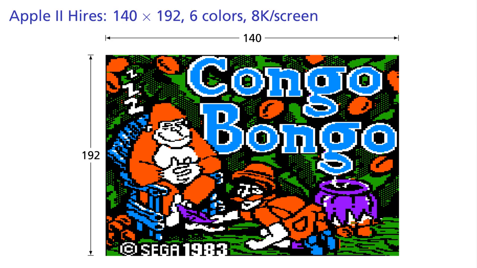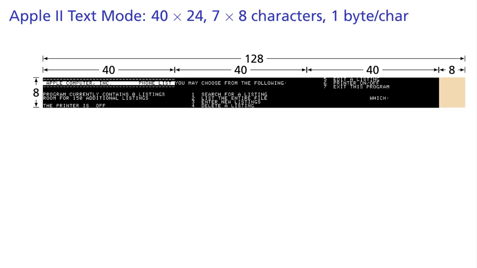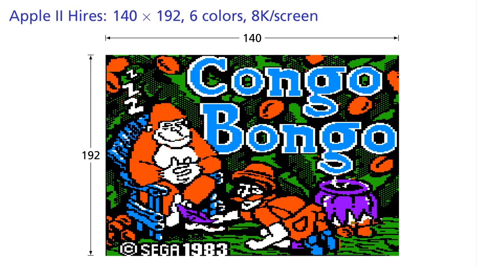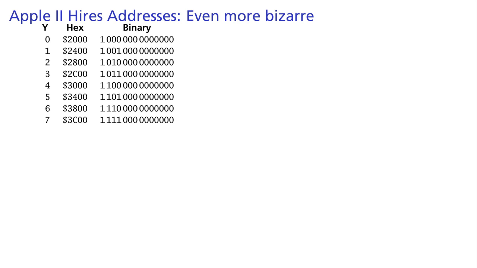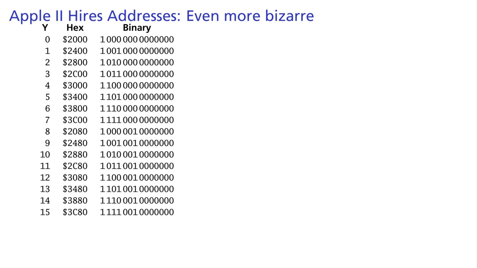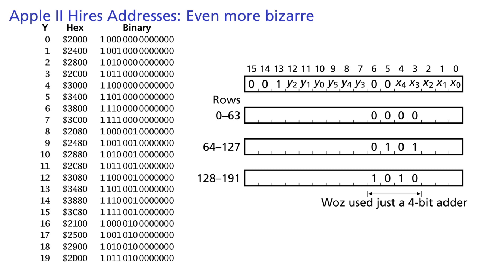One of the challenges with high-res mode is its memory layout, which is like 8 text pages one after the other. Instead of representing a 7-pixel character, each byte in high-res represents 3.5 colored pixels in a row. And like in text and low-res mode, each row consists of 40 sequential bytes in memory. But then it gets weird. The top row starts at the beginning of high-res memory, and the next 7 rows each start 1024 bytes after the last. The next 8 rows start 128 bytes after the previous 8 rows, just like in the text mode display, and the next 8 start 128 bytes after those.